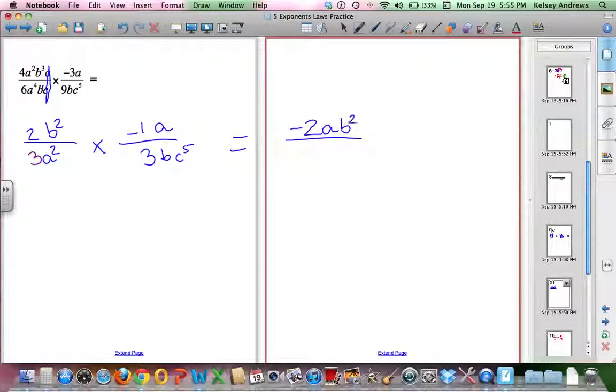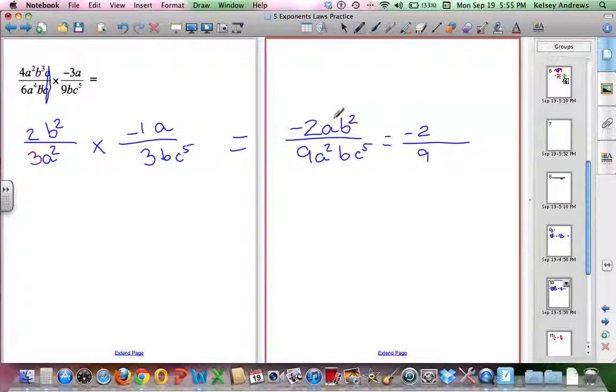Okay. And then in the bottom we have 3 times 3, which gives us 9. And again, we'll go alphabetical. So A to the second, B, C to the fifth. And we can look at those pieces and see if there's anything to do to further reduce or cancel. The -2/9 is going to stay as -2/9.